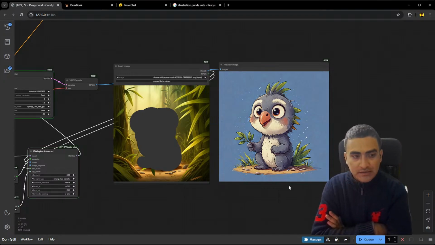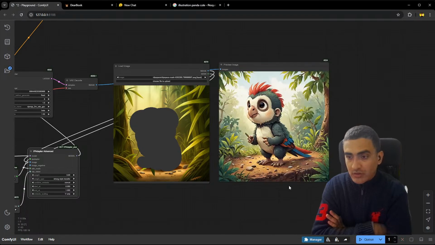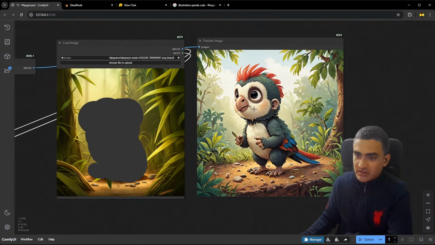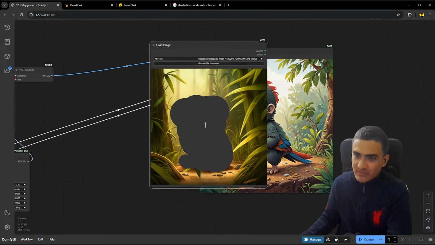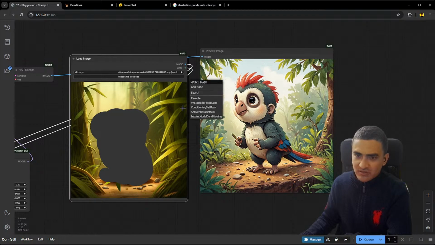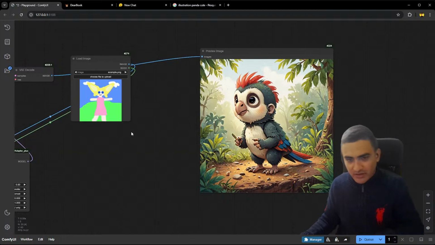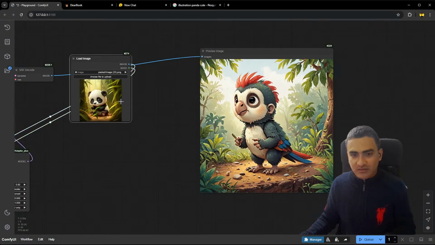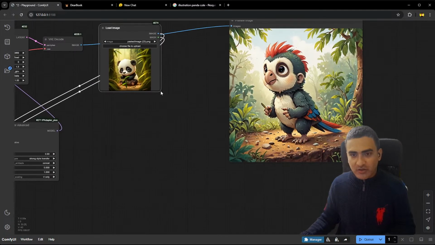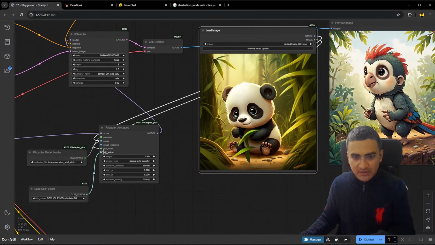So there is a sea of possibilities that could be done here, and there are also many tools that can be used to train LoRAs as well. Yeah, you see, now it's a bird, and I don't think it looks much like this image. So let me actually remove the mask. I deleted the image by mistake. Let me not add any mask, and just see what it will do without the mask.